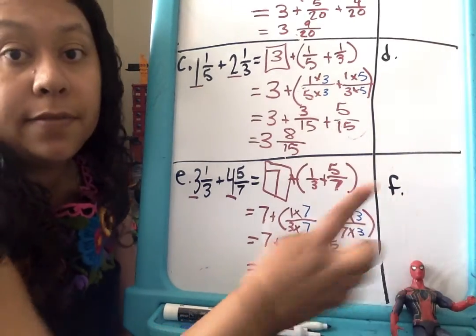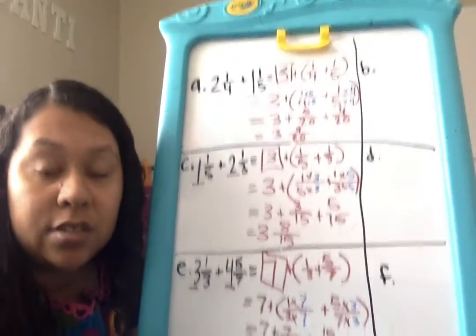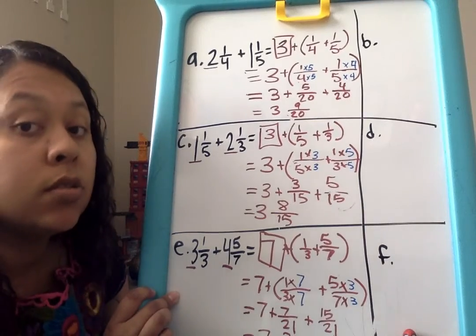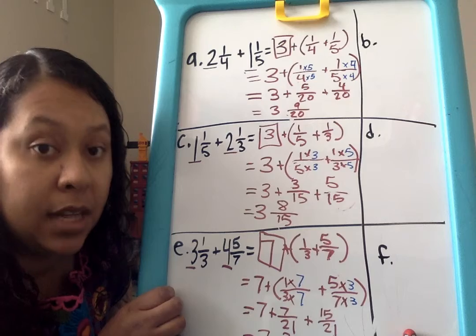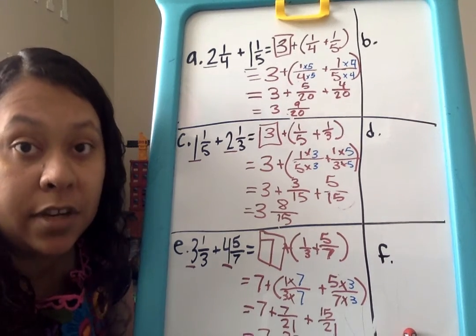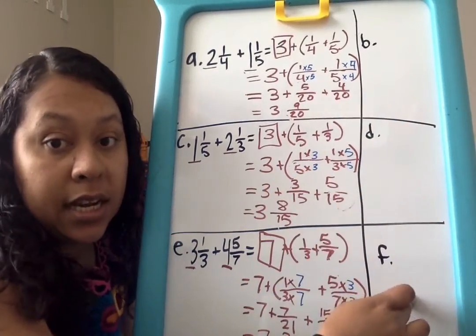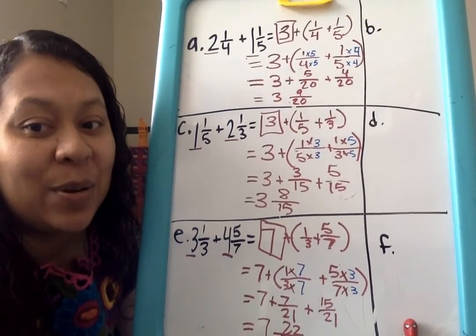So for F, you're going to do the same steps as well. Okay, so everything I did for A, C, and E, you also need to type into your ClassClick assignment. And then you're using the same steps, the same video for help for you to complete B, D, and F, okay? Awesome job. Go ahead and get started.